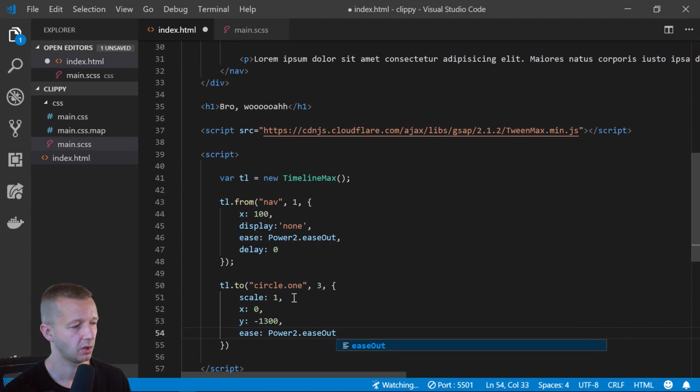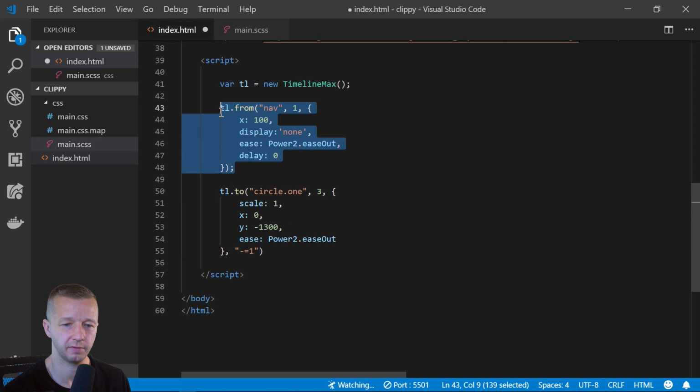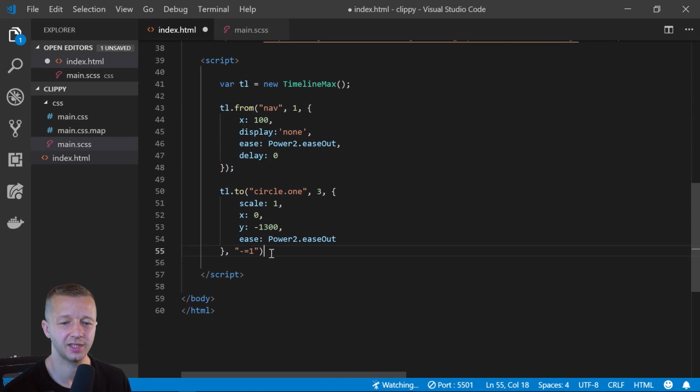And then we'll also have another parameter down here after the object, and that is going to be the offset. So we put a quote. We want it to be a negative offset, so we put negative equals, and this is all GSAP stuff. And we're going to say 1, because if we don't add this parameter, this call will wait until the previous one is completely finished. We want these to go simultaneously, so we're saying start at negative 1 second, and this happens to be 1 second as well.